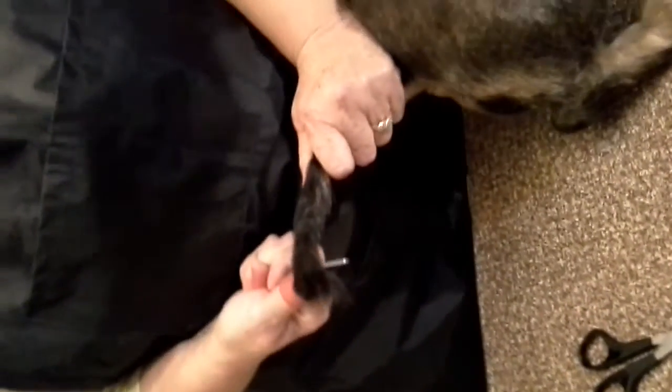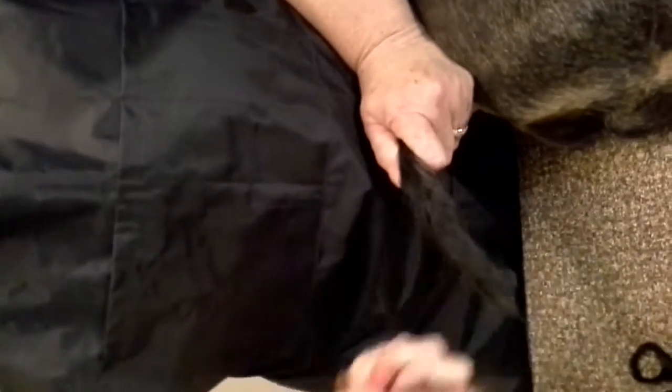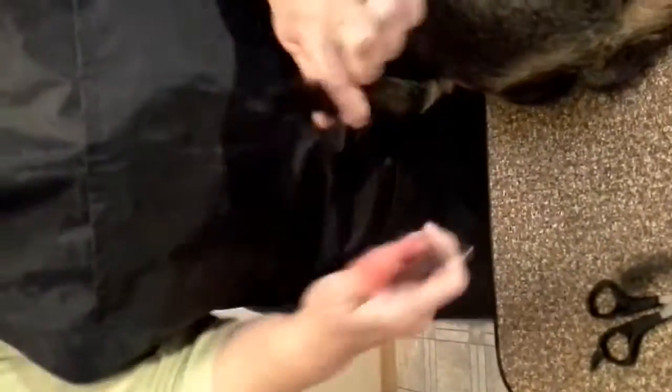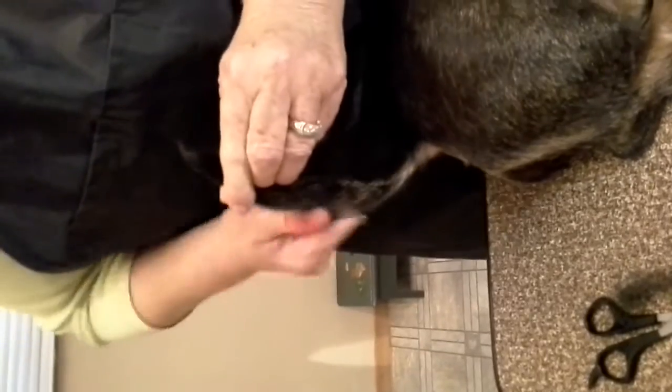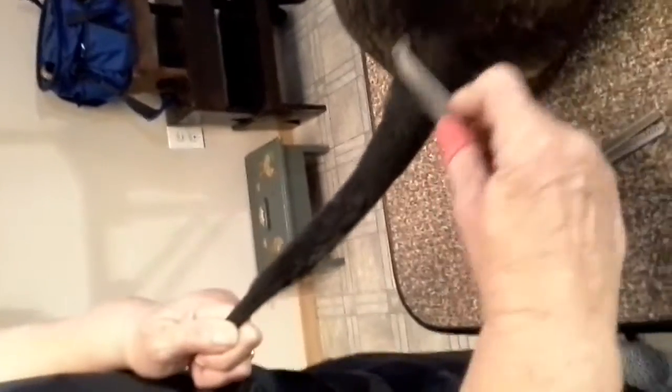So what you want to do is take all of this off. Don't be afraid to pull it — a lot can come off a tail, believe me. Where your tail set is: if you have a high tail set, meaning if your tail set's higher than your back, you'll probably want to leave a little more hair right here to even it out. You'll see that trick done. I don't have any dogs with a high tail set, so it's kind of hard for me to show you. But don't be afraid to make this look pretty. Your dog's tail needs to be cleaned up the same as the rest of your dog. Don't be afraid to thin it out.